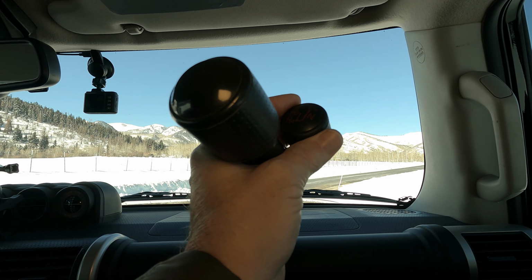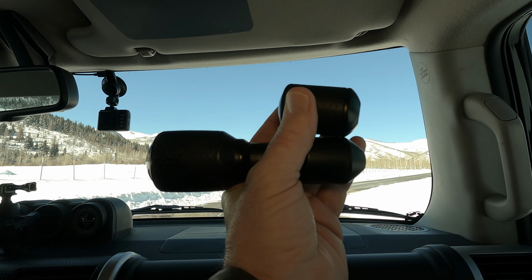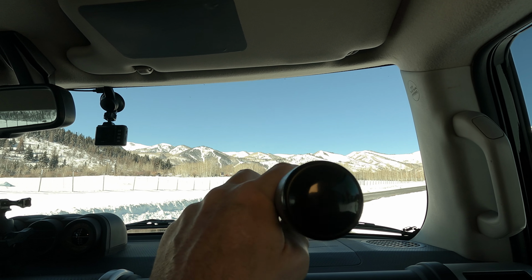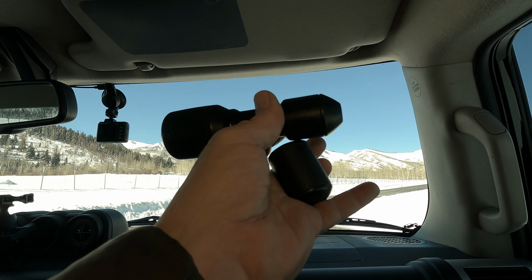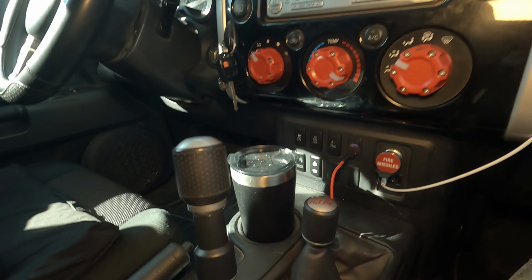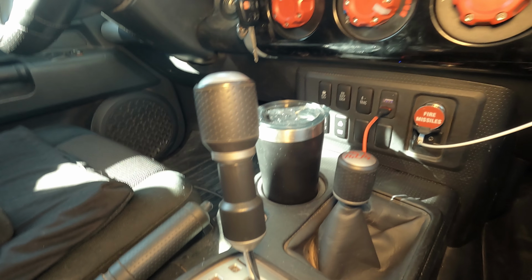Every little mod that I do on my FJ Cruiser doesn't warrant a video. But when I got several of them, I'll share them with you. Remember these? My shift knobs. Well, I had shift knob envy. And I solved that by replacing them with the same thing everybody else has.